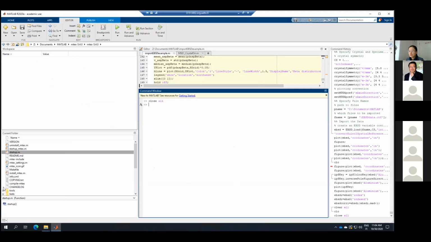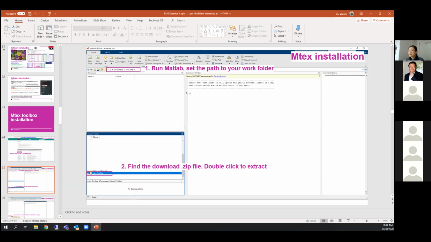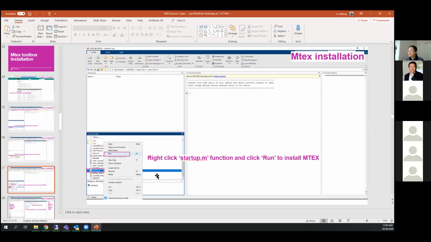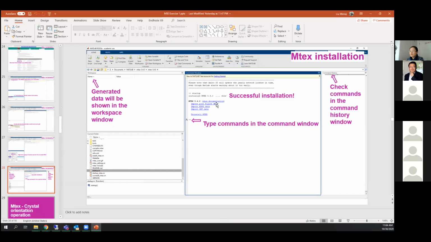Then you will see a window like this, or if you see that "initialize MTEX done," that means you have already successfully installed it.